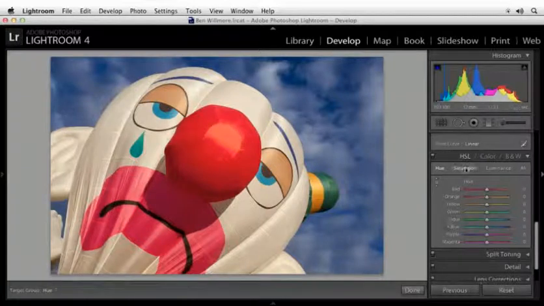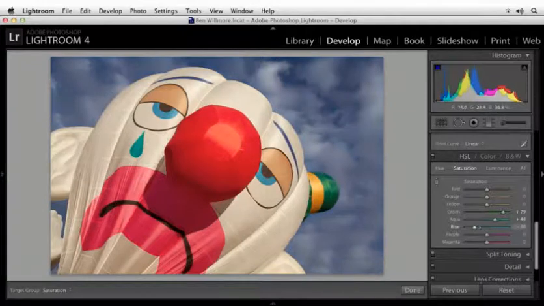So let's then switch over to saturation up here, the little tab up here, and we still have the donut active. So now I can come in here and I can take the areas that are green, and if I drag up, I can make them more colorful. Drag down, I can make them less colorful. And it's trying to isolate them from the rest of the image because I clicked on, I think that's his hat over there, the green. Maybe the sky's a little too colorful. Click on it, drag up or down.